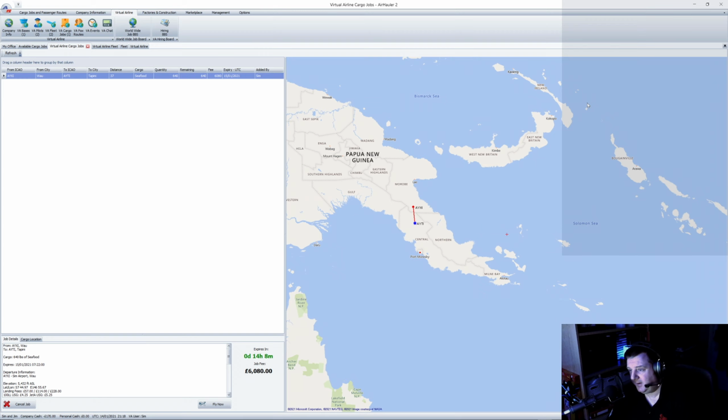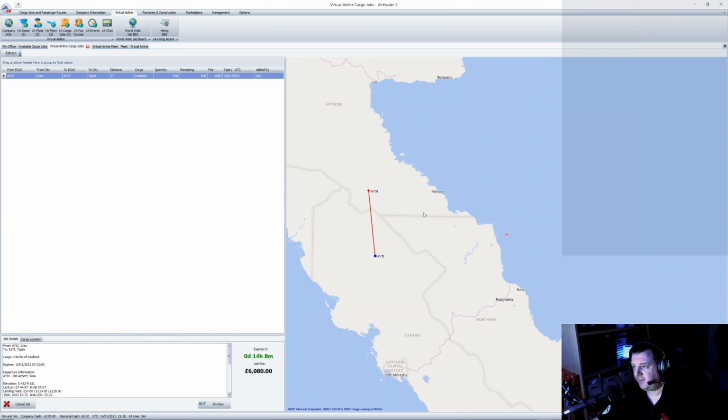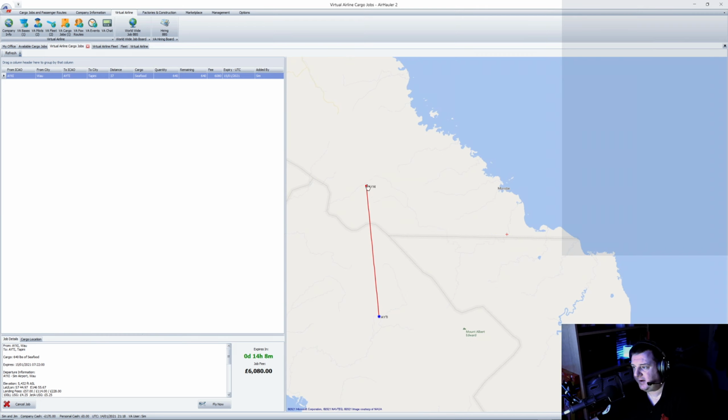Anyway, at the moment we're in central Papua New Guinea, and we're going to fly up to Morobe, back to Sin Airport at Alpha Yankee X-Ray Indigo, to pick up the second half of our cargo, 640 pounds of seafood. So it's going to take about an hour.